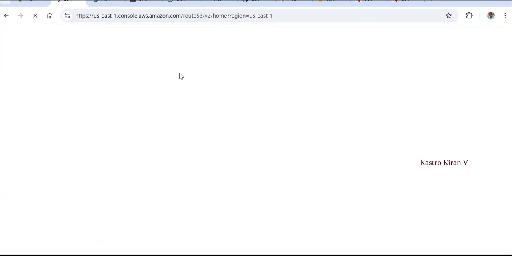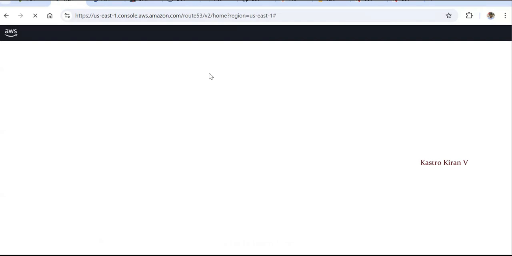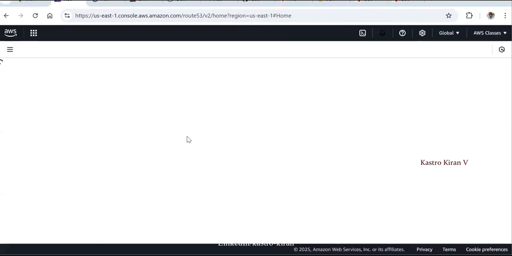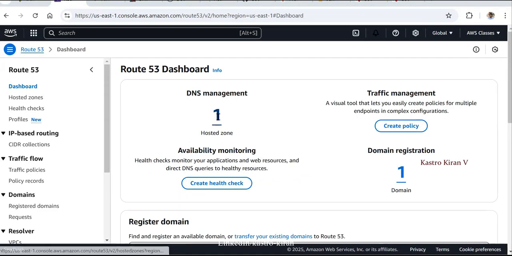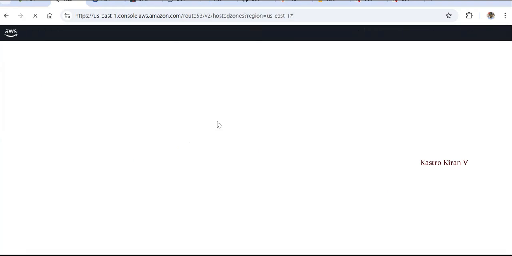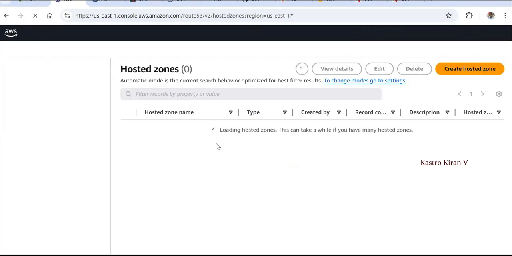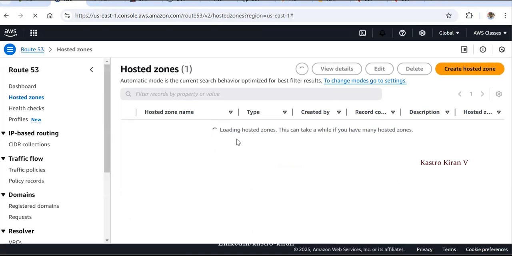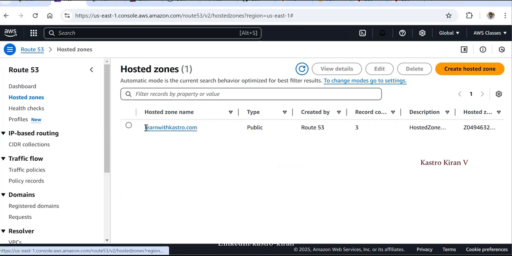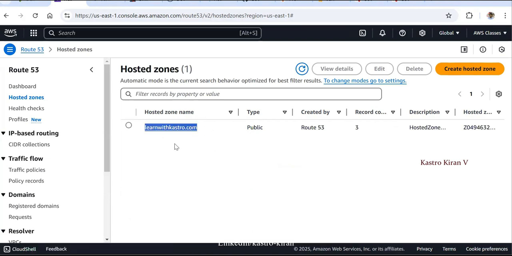But make sure you have purchased the domain and you have a hosted zone also. Currently I have one hosted zone, but anyway, that hosted zone has expired. So I'll show you how to work with this one. If you already have a hosted zone, just click on the hosted zone here. And here I'll show you how to configure the same application using the hosted zone. That is my custom URL. You can see this is my domain that I have purchased, but again, this domain has expired anyway.